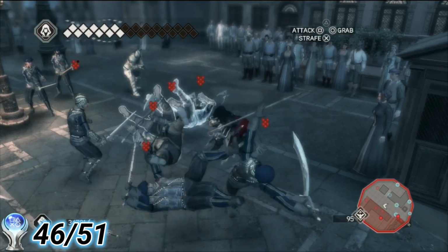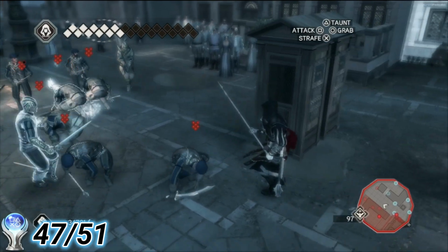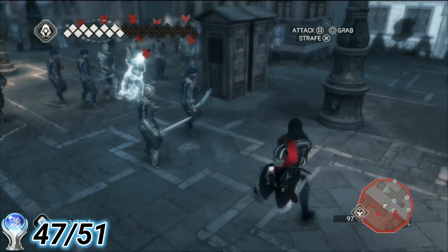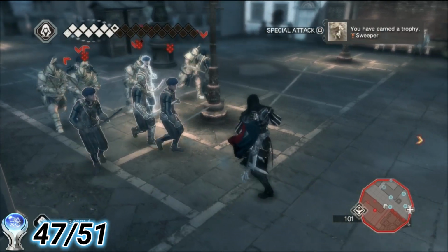The other one we got after this was the Sweeper trophy, where we had to sweep 5 guards with a long weapon, which was pretty annoying because you had to find a guard in Venice with a long pike or spear and then use that weapon to sweep down 5 guards at once. This took me far too long. Finally, we're down to the last 3.